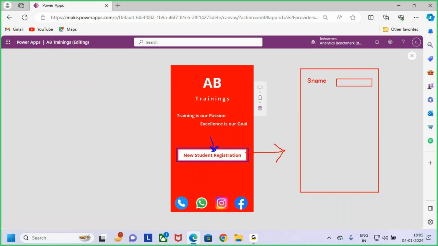Now here I want to enter the student name. Next, I want to enter the email ID. What is the email of that student? So here I'm going to create one form, guys. I want to create the form like this. Next I want to keep mobile here. I want to create one more field, that is mobile, in order to enter the student mobile number. And next I want to enter the course, for which course the student is going to be registered. So I want to enter the course here.